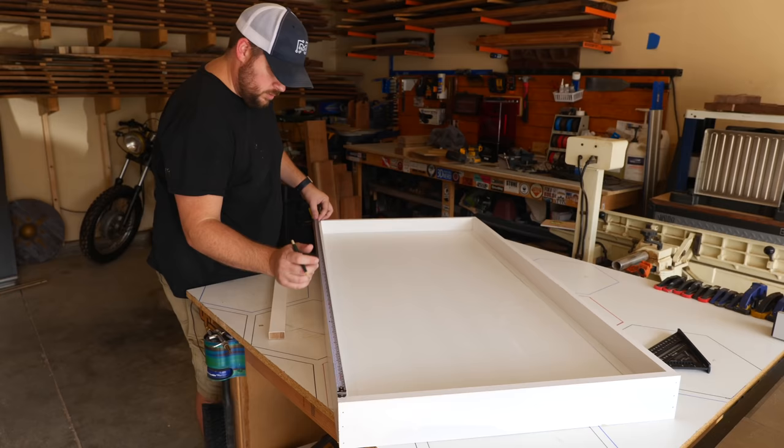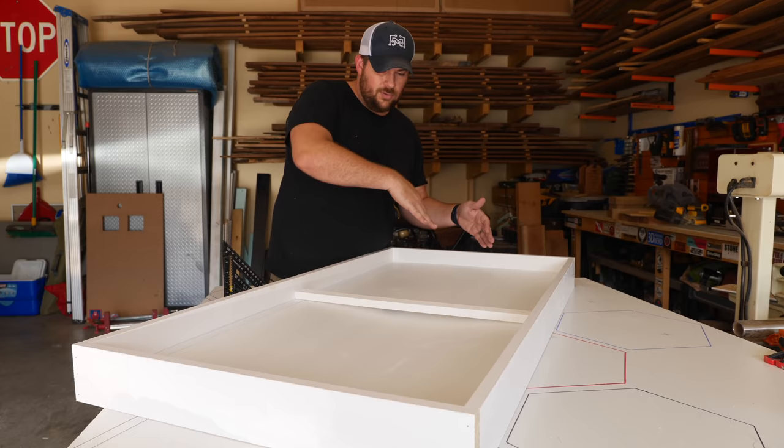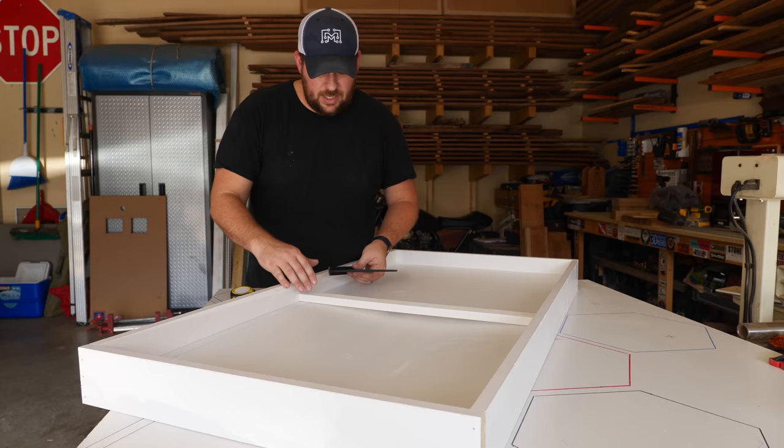So to make this look more like a window, we're gonna add window treatment. This is normally where the two panes of glass would move in between each other. This is where the lattice work. We're gonna try to fake this to make it look like a window as best we can. So this is purely decorative at this point.